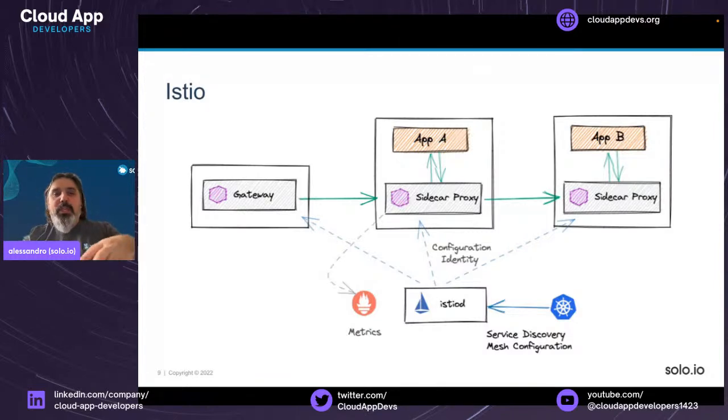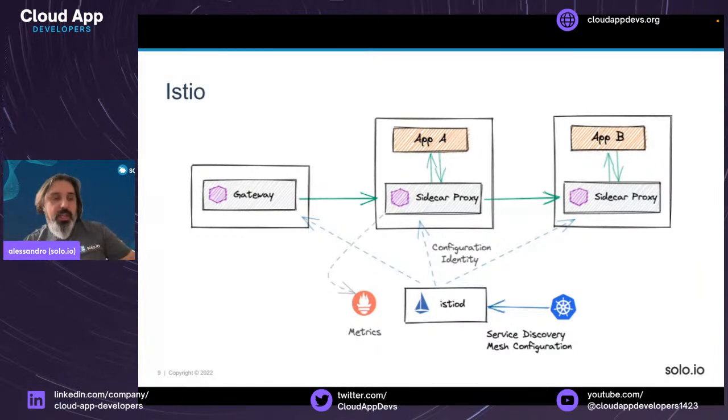No. So the sidecar proxies sit there and do what they are supposed to do, proxying your traffic. But of course, if you have a proxy for every pod or application, then configuration is a problem, right? You need a way to distribute configuration and update those configurations at scale to every proxy. And that's where Istio comes in. Istio is really the control plane for the sidecar proxies of the service mesh, which is based on Envoy.